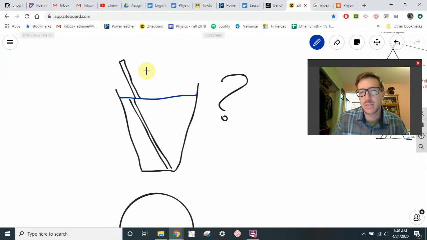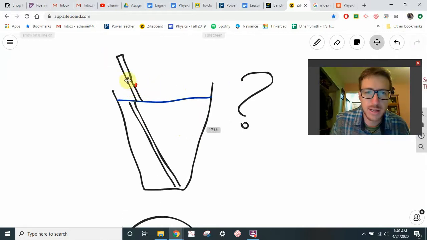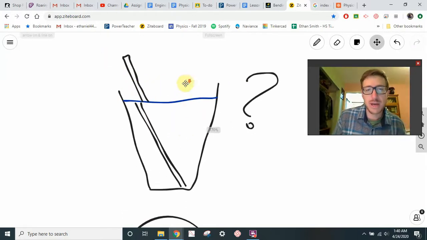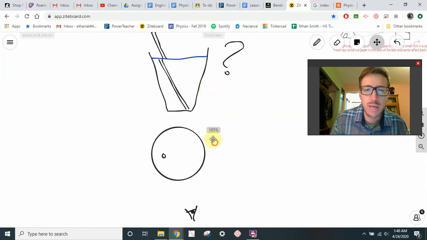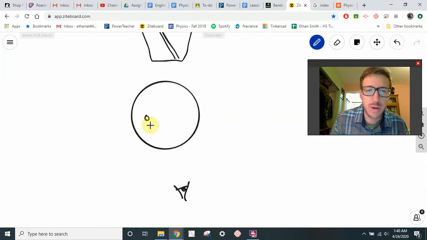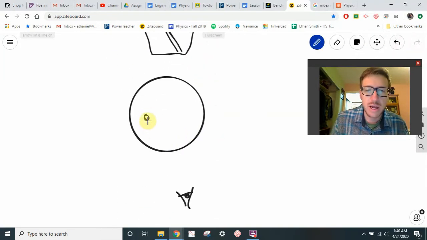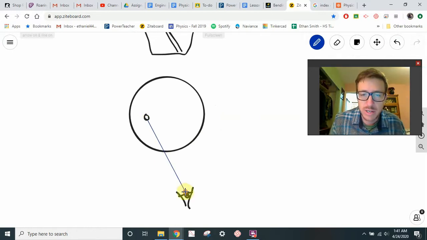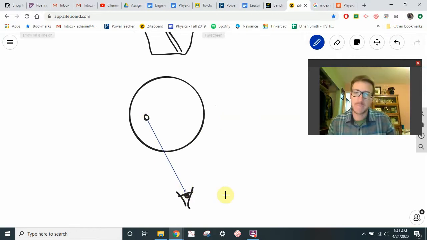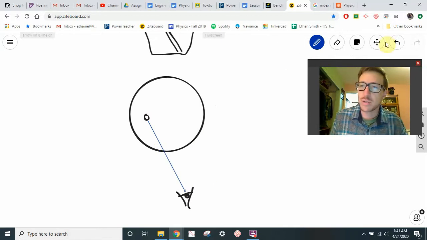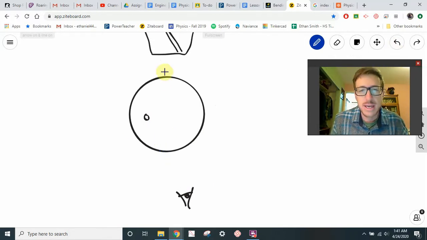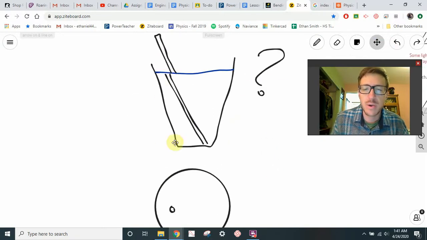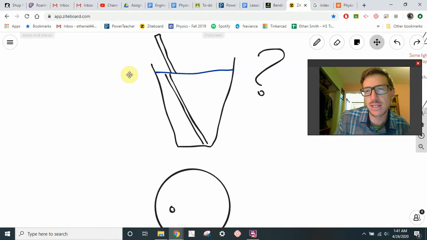This is the kind of phenomenon that we're seeing, right? The straw kind of comes in and then it breaks, somehow. So what's actually happening there? Well, if we're looking normally from above the glass, above the water, then this light wave can just travel straight to our eyes, because it's not really changing medium. But once it goes below the water, we see it kind of to the left of where it is.